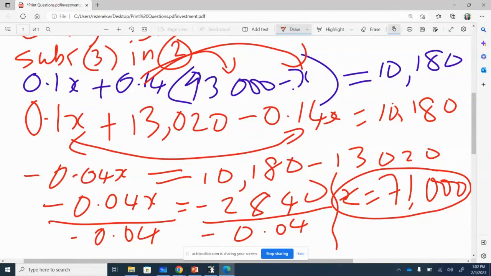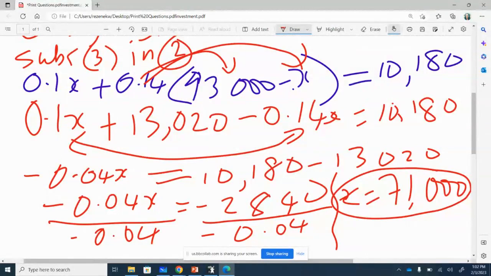Remember, he has a whopping 93,000, right? But his financial advisor has advised him that he should invest a larger amount of his money in a lower rate of return. Because if you invest in a higher rate of return, you better take the risk. You can lose all the money, or lose more than 50% of your money. So you've got to be careful.